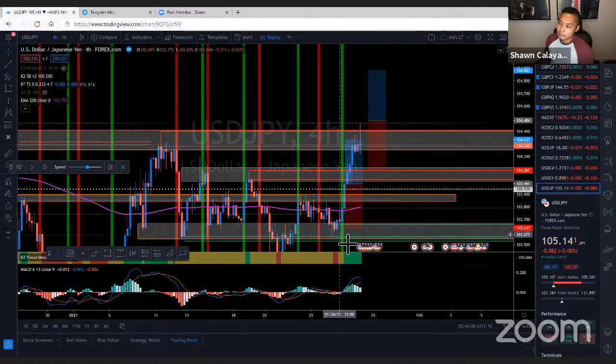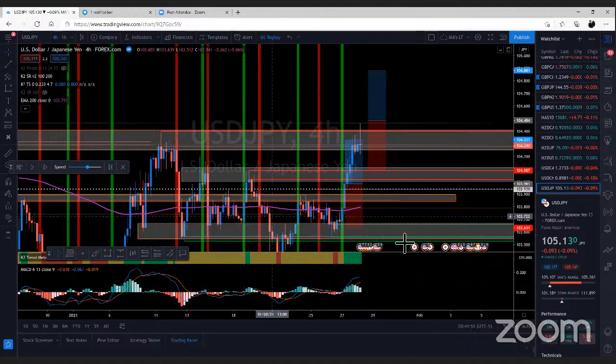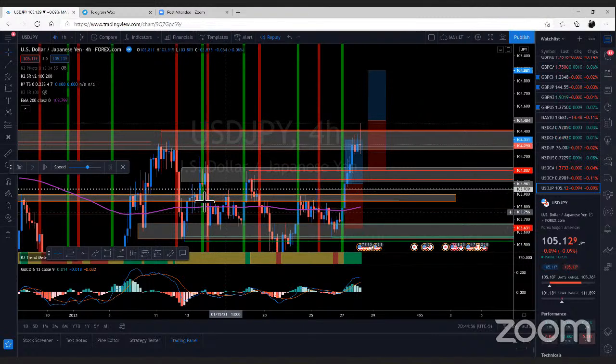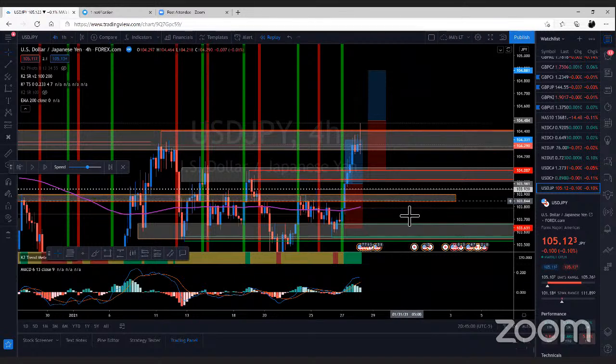And the same with the one right next to it, and there's another one right before it. You probably could have locked in some profit, but if you didn't move your stop loss, you probably would have been stopped out as it reversed back down. I see. You can't get lucky every time, but sometimes you will. Right, there would have been a loss and then a win, but it's already negative at this point. Exactly.